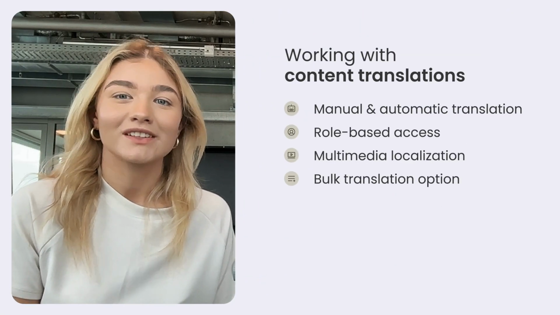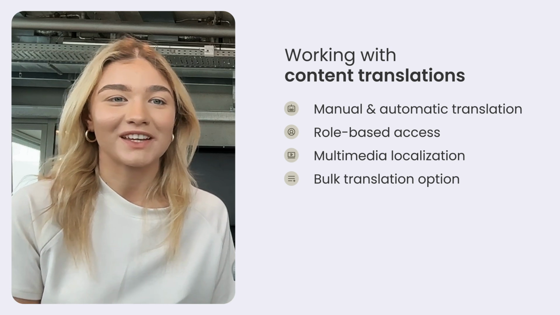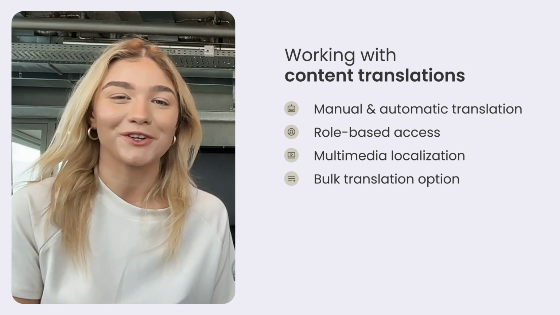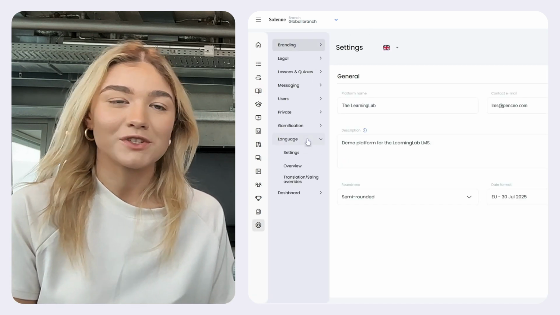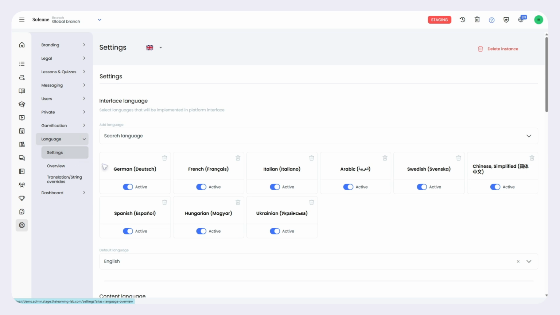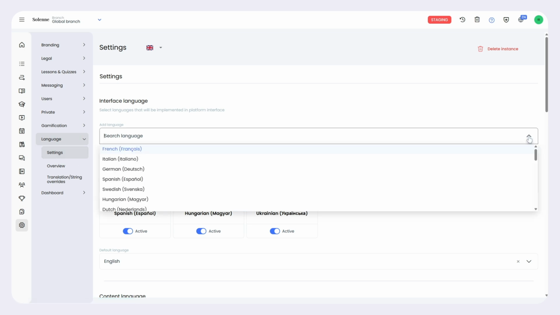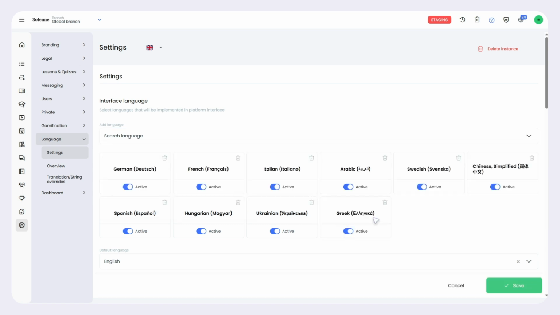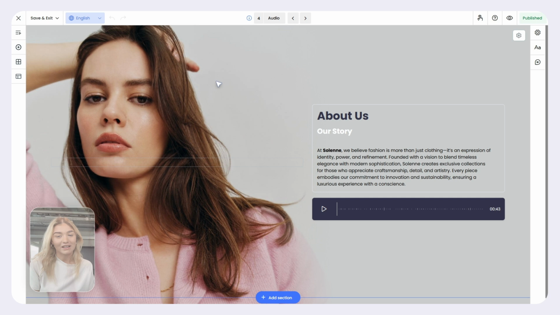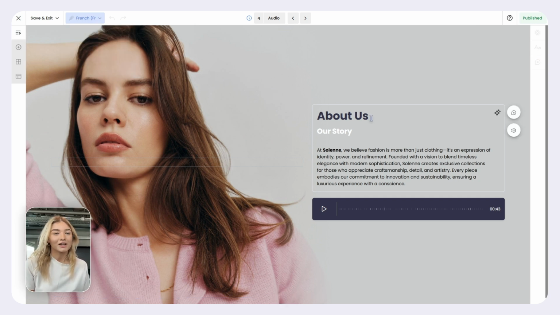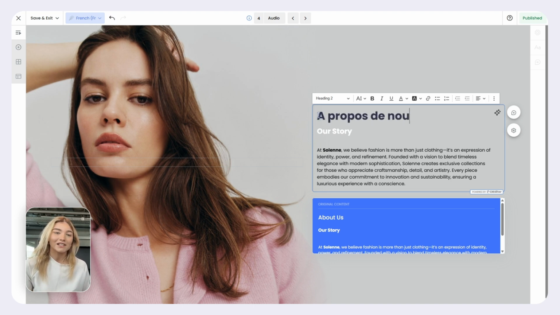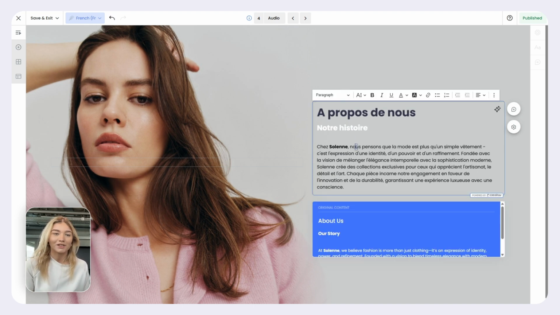So now moving on to the translations part, because we're aware that it's a big topic for content creation. Our authoring tool allows you to switch between the different languages depending on the ones that you want to showcase with your specific platform. We have quite a big range of languages to choose from, and it's very straightforward and easy to translate the content. You just need to switch to the language. So for example, let's have French. Then you hover over the text, you click on it, and you see that you can translate it. But you can also see the original content, so you know the reference even after it's translated.